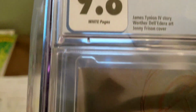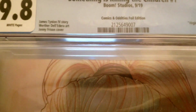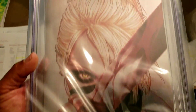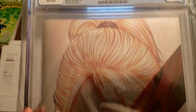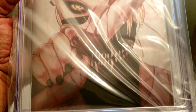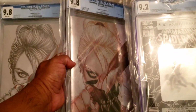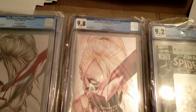This is another edition of the Comics and Oddities for Something's Killing the Children. This is 1 in 300 as well. This is another one that I bought. This one I bought for close to $150 in a 9.8 with all fees. And I mean, it's a beautiful cover. Beautiful cover. I expected all of these to come back in 9.8s, all of the Jenny Frison covers, 1 in 300.